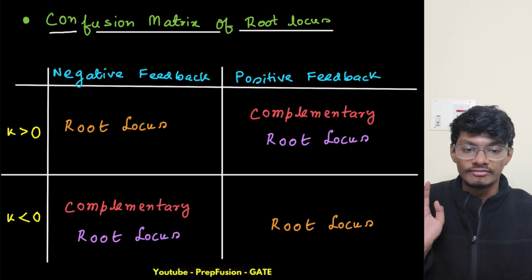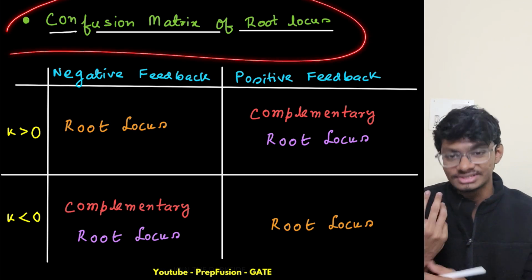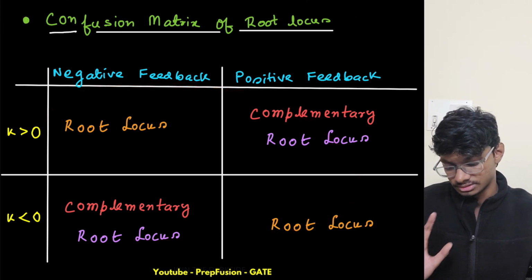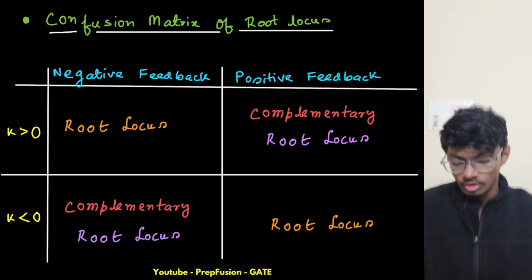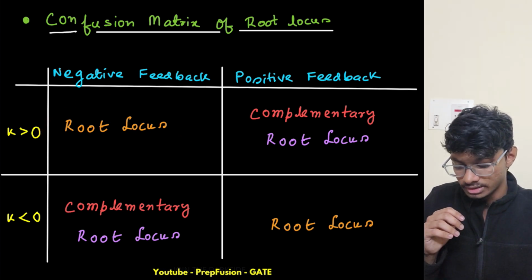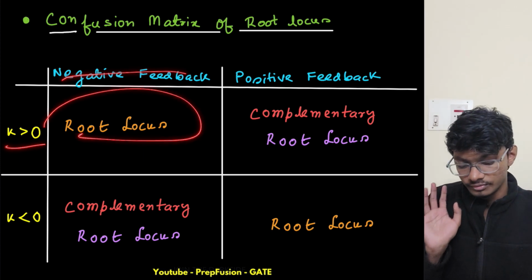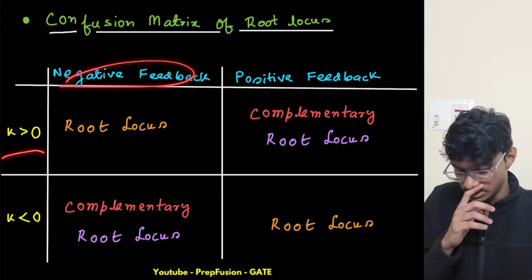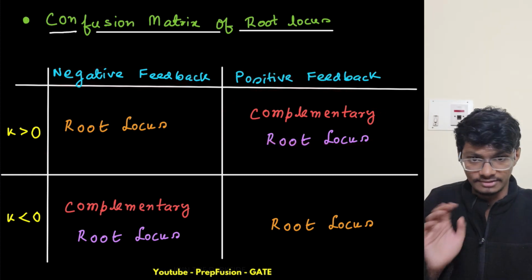So here I have written down the confusion matrix. This kind of format is known as a confusion matrix, or you can say truth table, right? Truth table, when this is true and this is also true, then this is followed. When this is true but this is not true, then this one will be followed, and like that, vice versa.